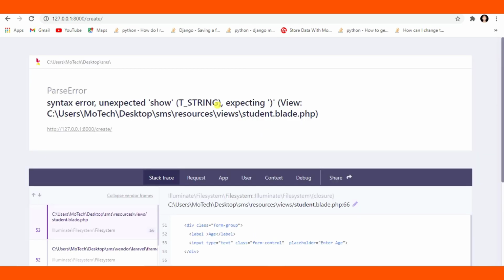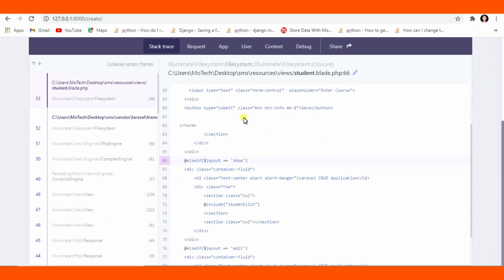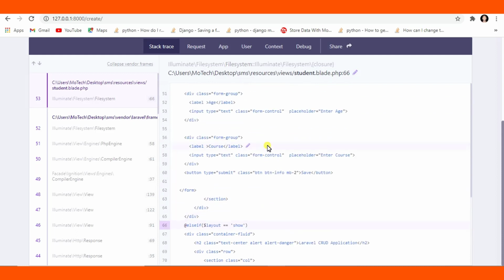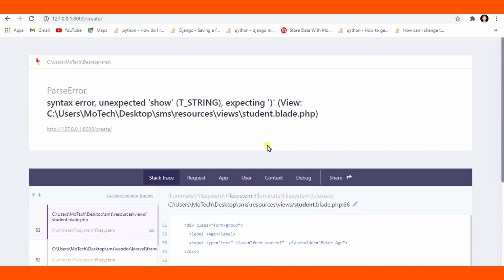So we put CSRF token underneath of form so as to prevent against the CSRF attacks. Okay. It is called the cross-site request forgery.